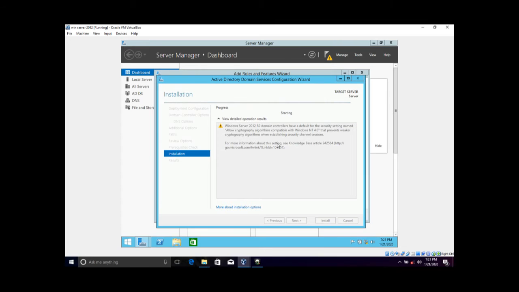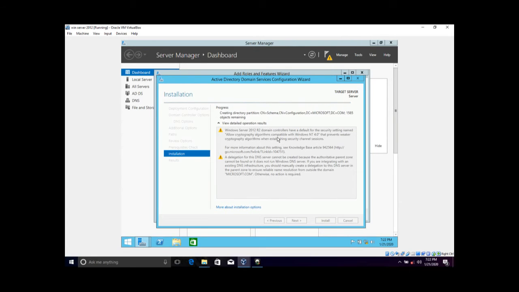Active Directory Domain Services Configuration Wizard, and my target server system. This is the last configuration, and it has been successful.